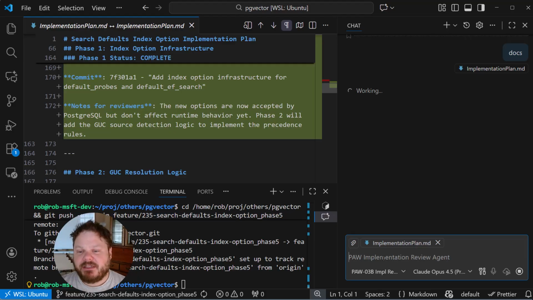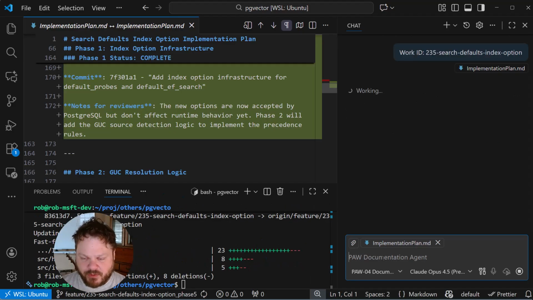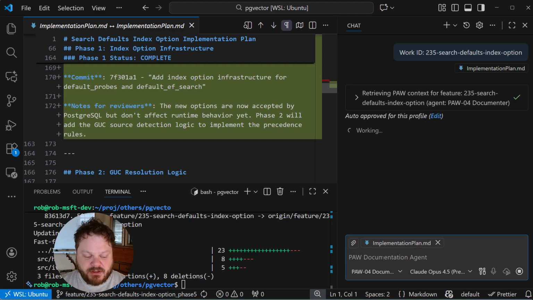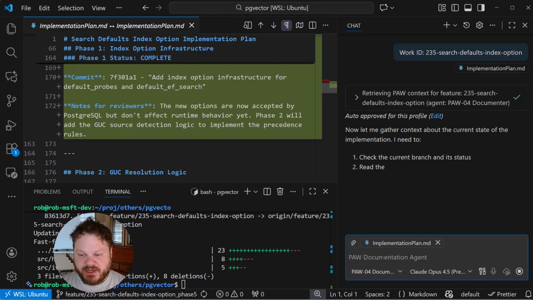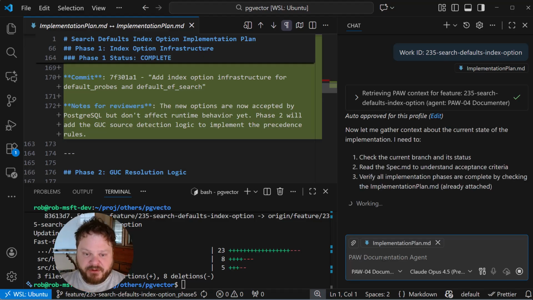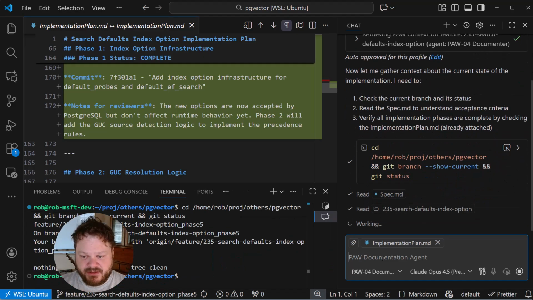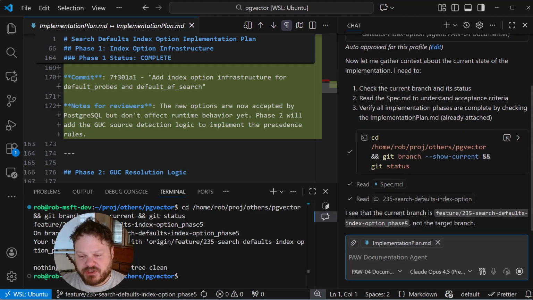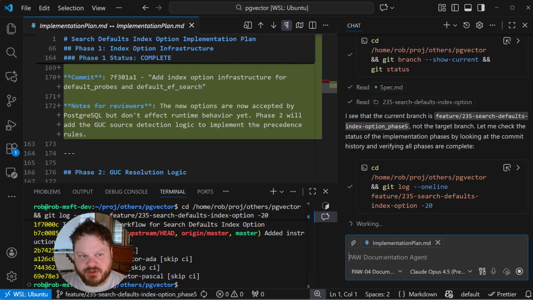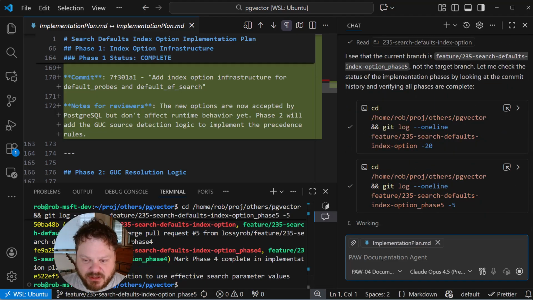Which will at least create a docs.md inside of the PAW work folder. That's a very thorough treatment of the feature or the changes, how to manually test, sort of a user guide. And then it'll also look for other documentation in the project to understand what it should update, and it's instructed to try to match the existing project documentation.